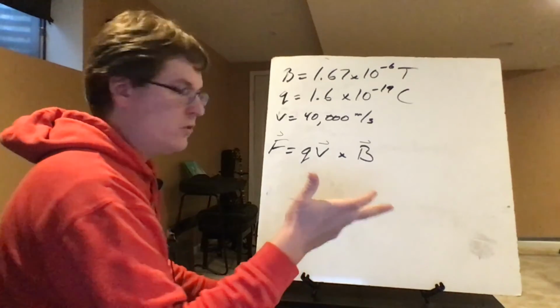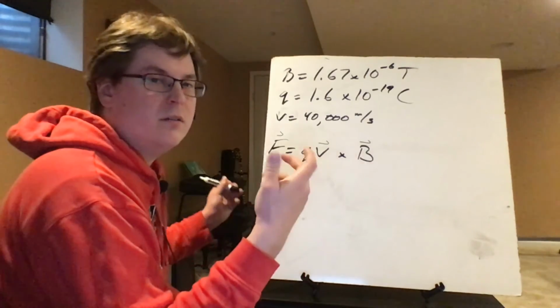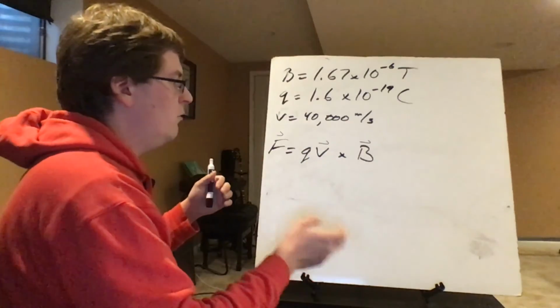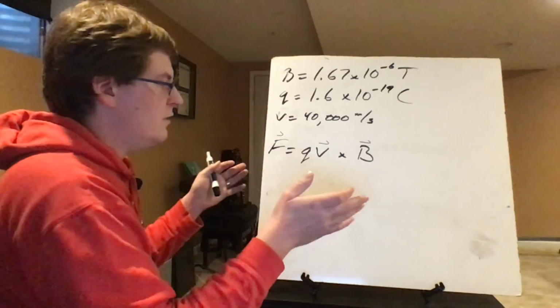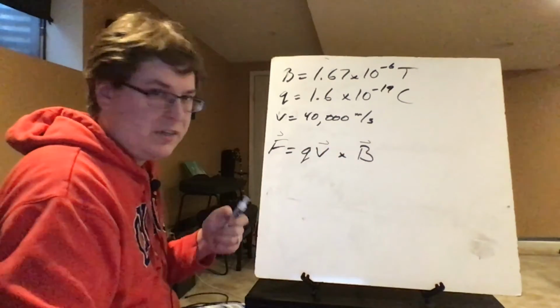But for now, let's just assume that they are for the purposes of this question. And the math is pretty straightforward because of that. You can pretty much ignore all the fancy vector math and just multiply the numbers together.